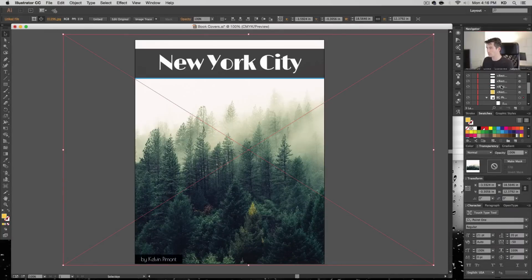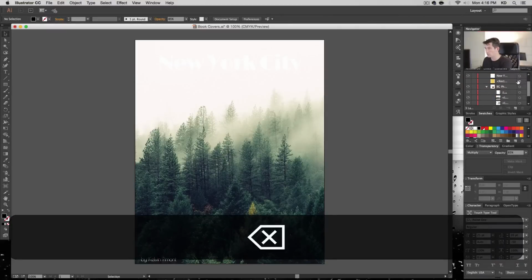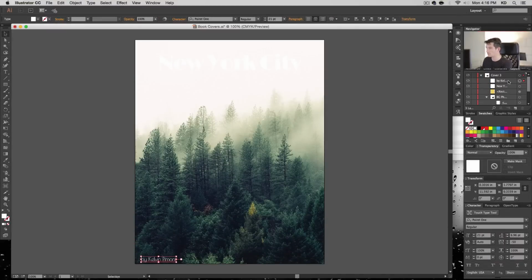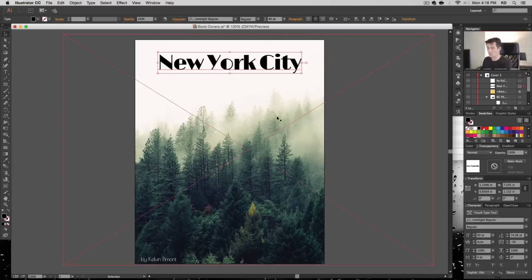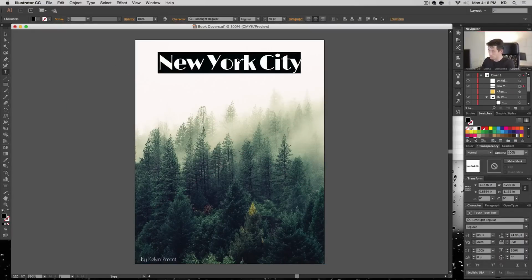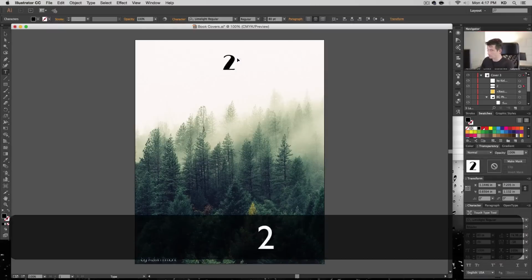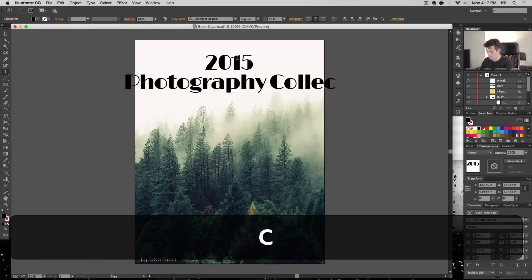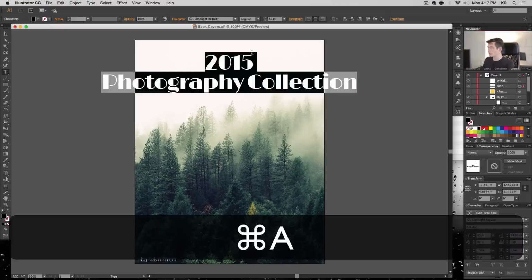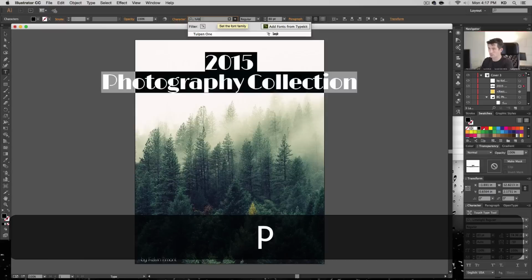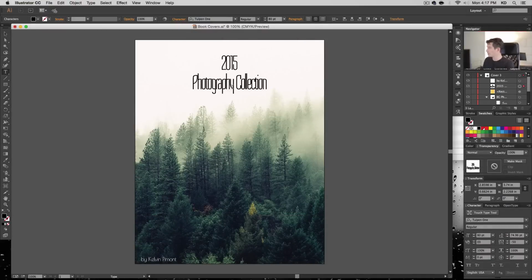One thing we do not need is all this. I'm going to delete all that I don't need. New York is in there somewhere. Here we go. Let's turn this into a readable color. First of all, in this design, I want to do sort of a 'here's my year in photographs.' So my 2015 photography collection. Okay, and I'm going to use a nice narrow font called Tulpen 1. I have a little too much kerning here. -50 is a little too strong for this font. Something like that.